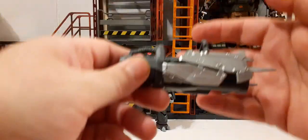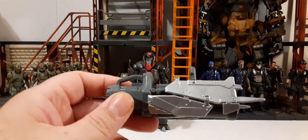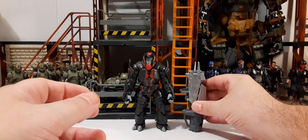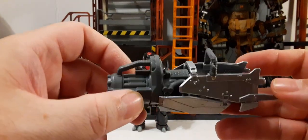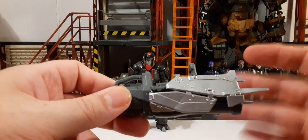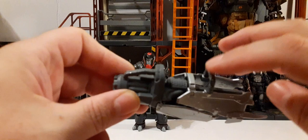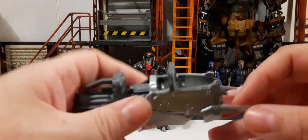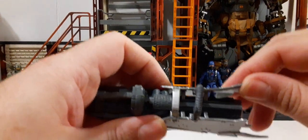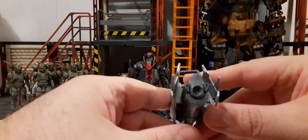For his weapon, what do they call it — the Scrap Cannon. This is huge — look how big this thing is. A lot of sculpt work. We have a gray base and then these silverish chrome armor pieces on the outside. The exterior parts are very soft plastic while the main body is kind of hard. You can see how they're just attached there — it's kind of bent a little bit with an indent, not a full hole but pretty wild.